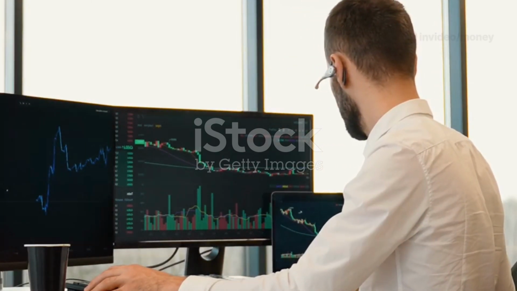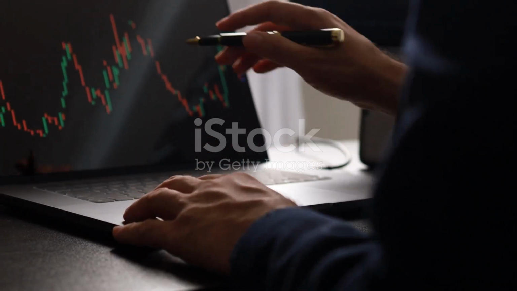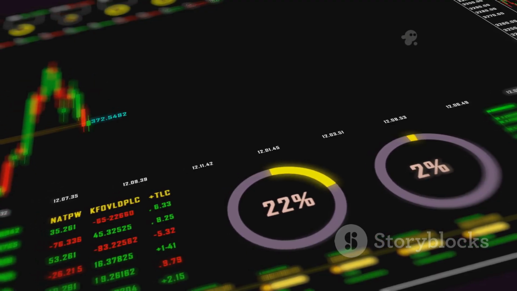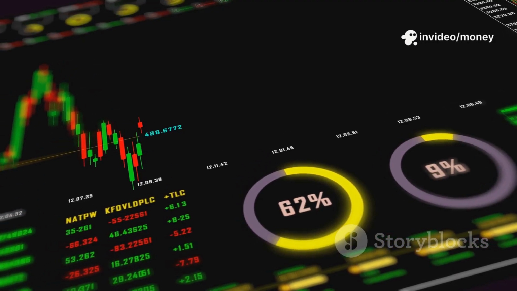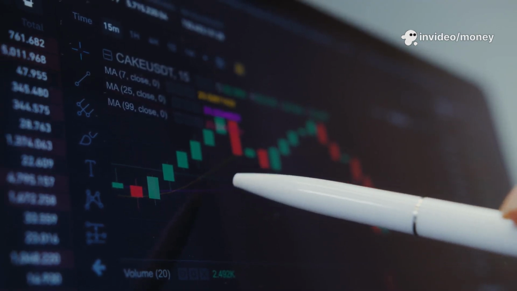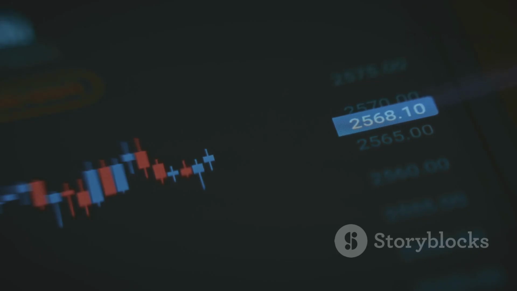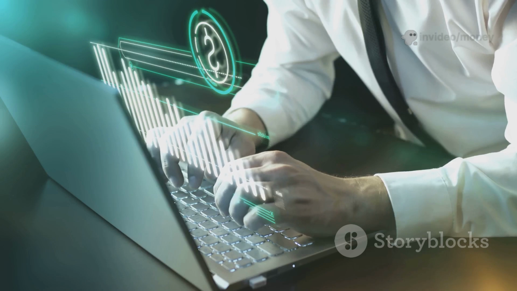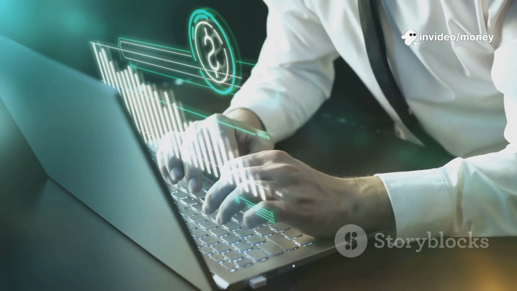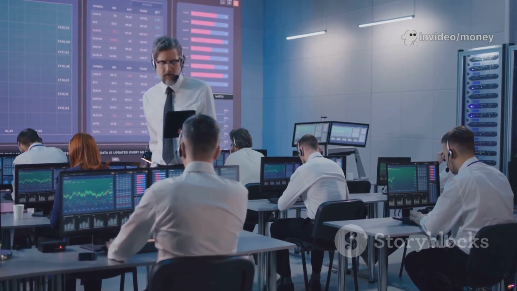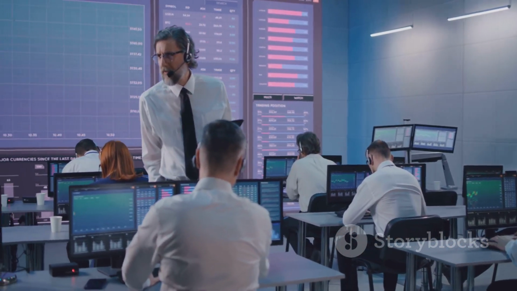Now for the most exciting part. How do we use all this information to make trading decisions? The option chain is a fantastic tool for identifying potential support and resistance levels for a stock or index. Let's take a practical example. Suppose the Nifty 50 index is currently trading around 23,500. We open the option chain for the nearest expiry date and look for the strike prices with the highest open interest, or OI. These levels are where the maximum number of positions are open, indicating significant interest from traders.